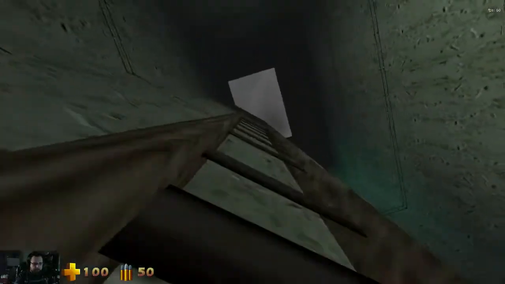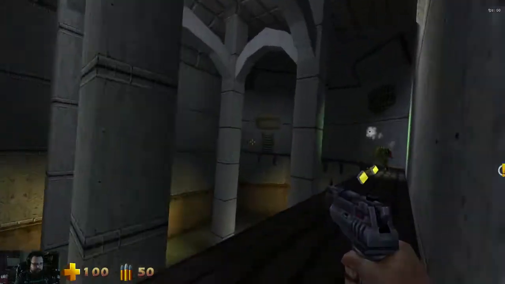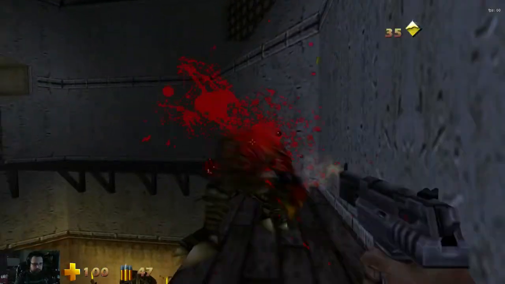Tapping forward lets you swim a lot faster, so you can do it, but there's a certain speed at which you can do it. Like, you can't do it too fast. You gotta kill this guy to get the switch. That's gonna open the door we're gonna go through later.